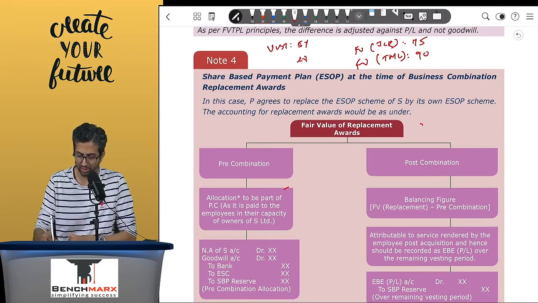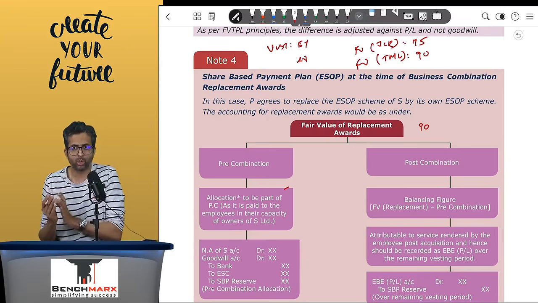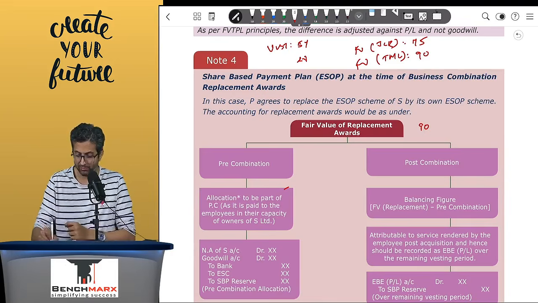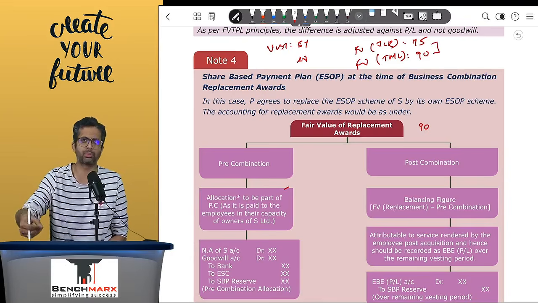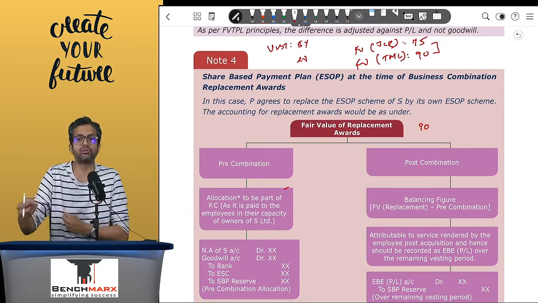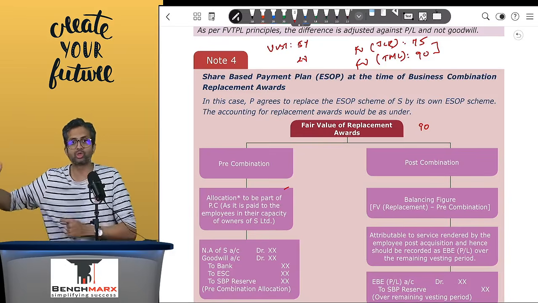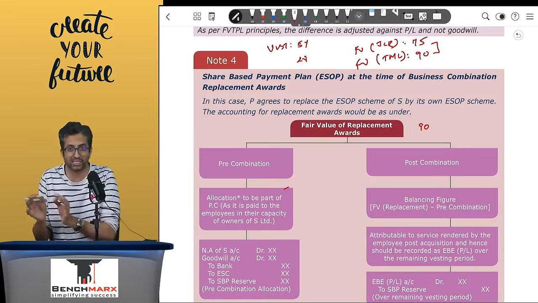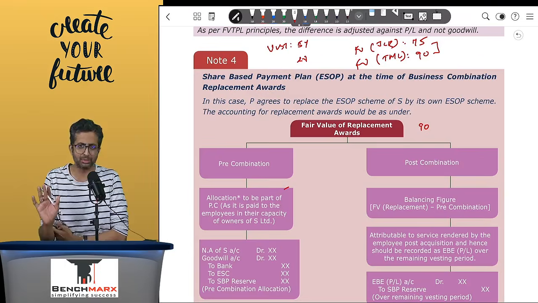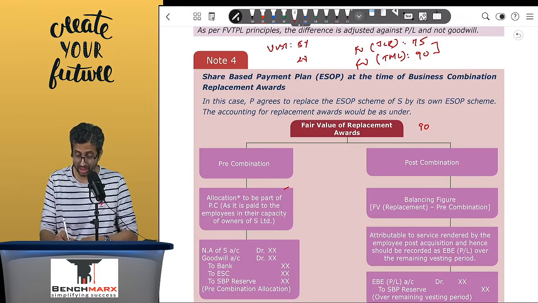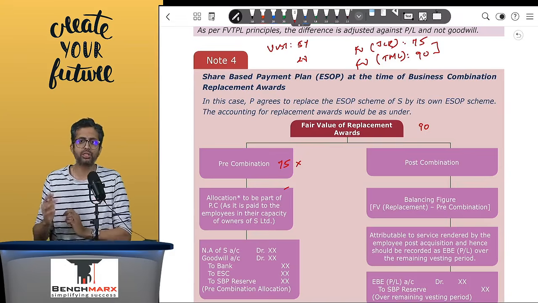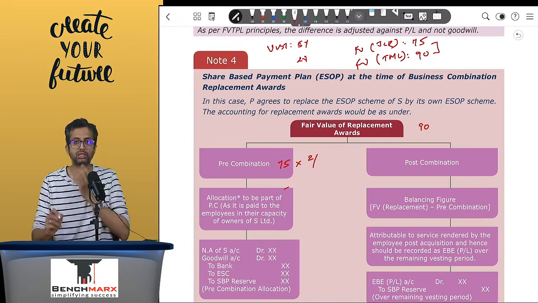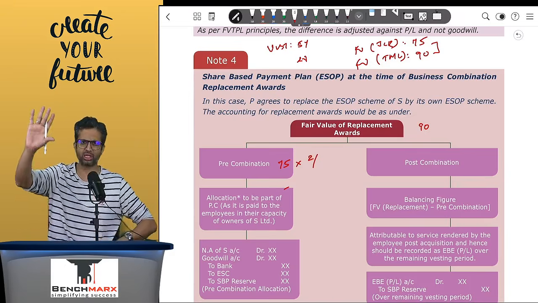So we'll say, okay, the fair value of replacement awards in total is 90 rupees, but out of this 90, we can say that the additional 15 between 75 and 90 is arising due to modification, because of the replacement of the plan today, and hence this additional 15 you are probably paying because you want the employees to continue in service in the future years. Hence no part of this 15 should actually go to the pre-combination element. So when you calculate the pre-combination element, the standard says you'll have to do it based on 75, that is the fair value of the original award, and to the fair value of the original award you will multiply the vesting period served, which is 2, upon technically the longer of the original vesting period, that is 5 years, or the revised vesting period.